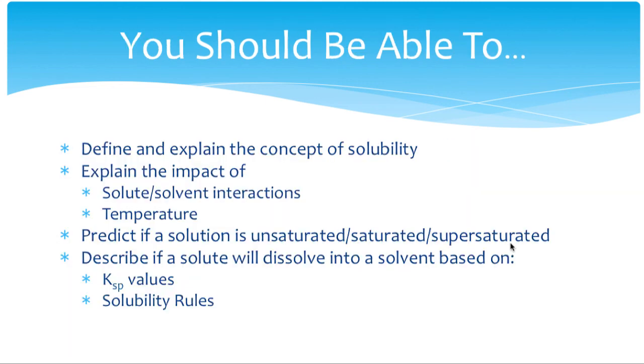So that's pretty much it. At this point in time, you should be able to define what solubility is. You should be able to explain the impact that solute-solvent interactions have, as well as temperature. And you should be able to predict if a solution will be saturated, unsaturated, or supersaturated using a solubility curve. Last but not least, you should be able to describe if a solute will dissolve into a particular solvent based off of KSP values, whether the value is large or small, as well as using your solubility rules. And we'll practice all of this significantly more in class, which will eventually lead us into a lab activity later on.